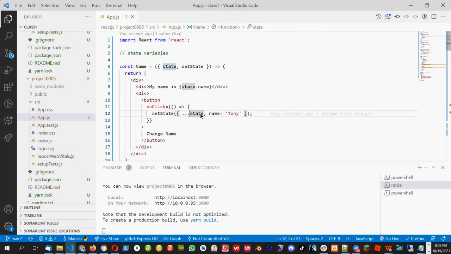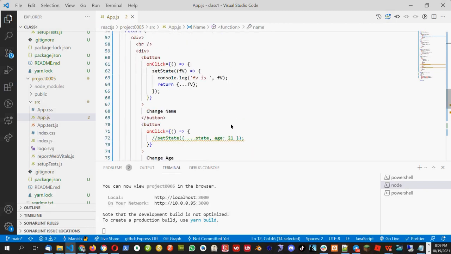Similarly, instead of the state, I have put FV so that you do not get confused with the state value, and I will append it with the name. So what I'm doing, I'm getting the previous value of the state using the FV, and then I append it with whatever I want to change. So here I will say Tony 2, for example.